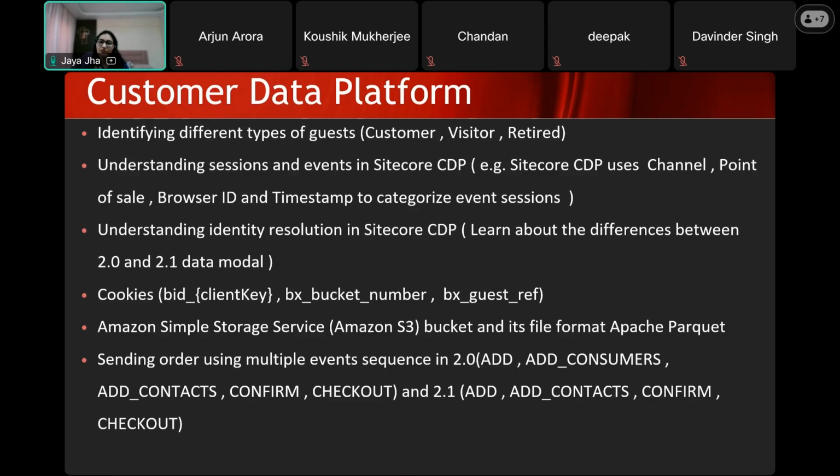Each user who visits the website performs different kinds of activities, which are called events here, and they have different sessions. They might be logging in through web browser, mobile phone, or laptop, different digital media. All these sessions are categorized based on the events they perform, and the categories to recognize that are channel, point of sale, browser ID, and timestamp.